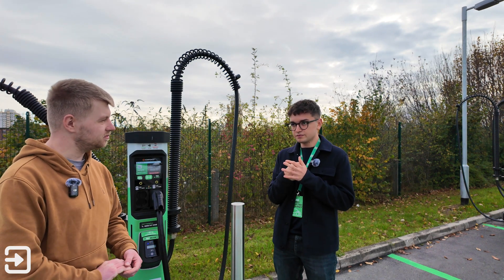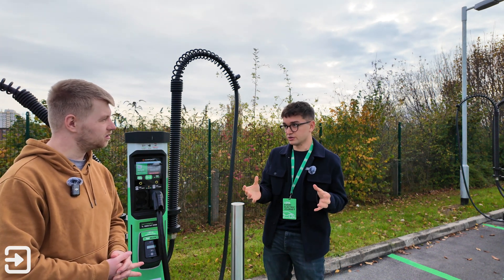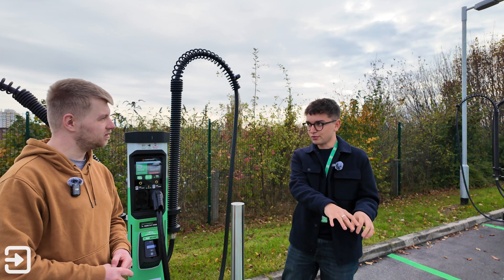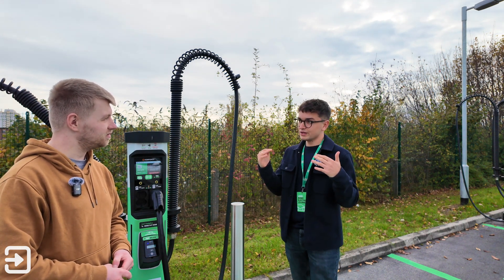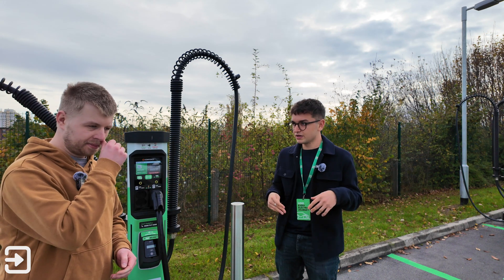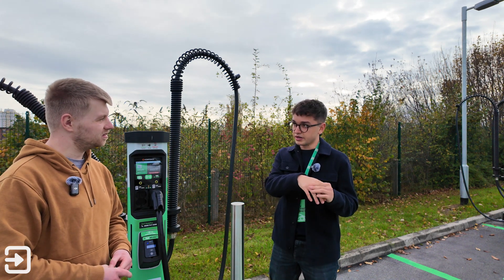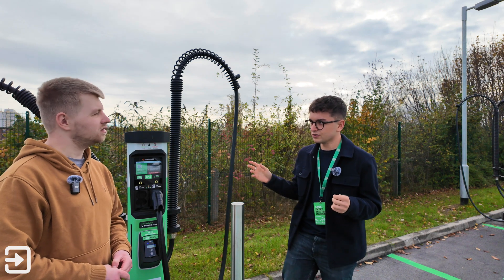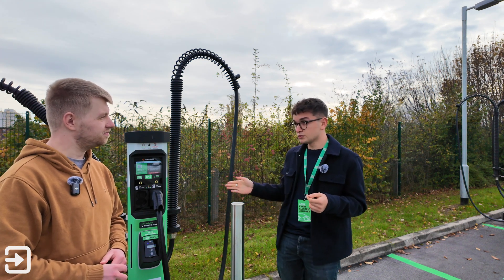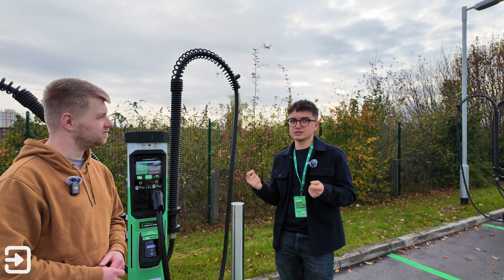On e-GMP, when you plug into a 500 volt charger, the battery pack is configured as 800 volts but the cells themselves are the same — it's about how the pack is configured. With 400 volts coming in, the car has to boost it up. e-GMP uses the rear motor's inverter to boost from roughly 400 to 800 volts. The rear motor on e-GMP can do around 230 amps, so once that's maxed out, an Ioniq 5 or EV6 on 500 volt infrastructure will do 104 kilowatts and that's it.